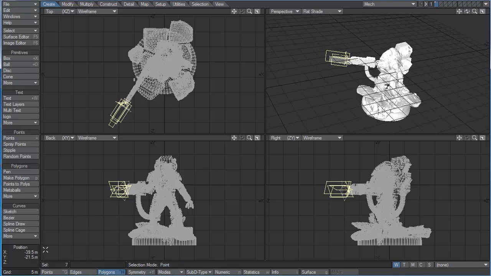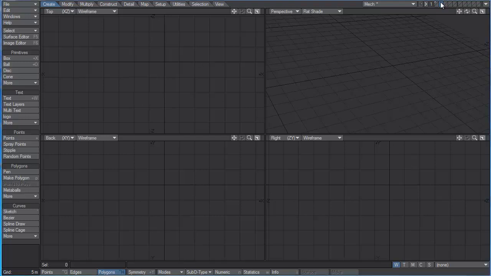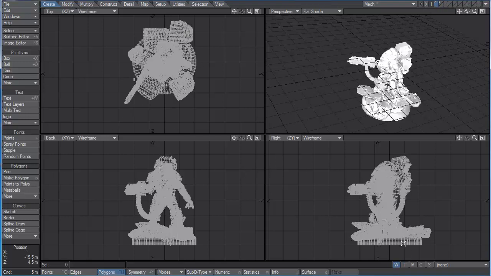And the first thing I want to do is take this model and separate it into layers to make it a little bit more manageable. So that's pretty easy to do. I'll select these polygons that look like they're part of the muzzle flash. I'll just cut them and put them in another layer. Back to my original layer. I'm going to grab my ground here, cut it and put it in another layer.